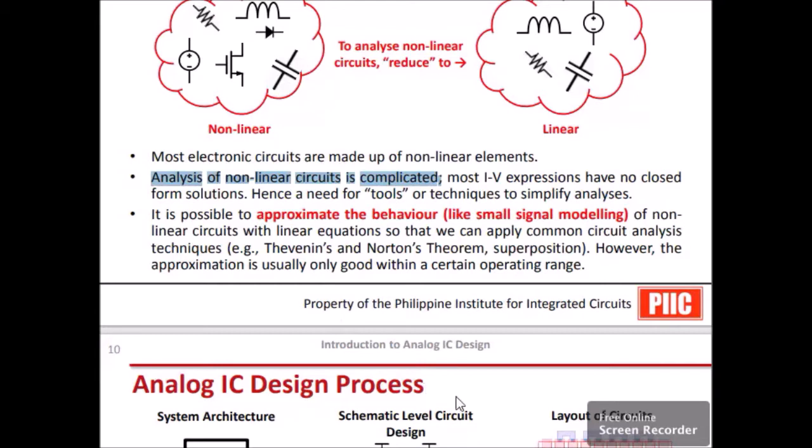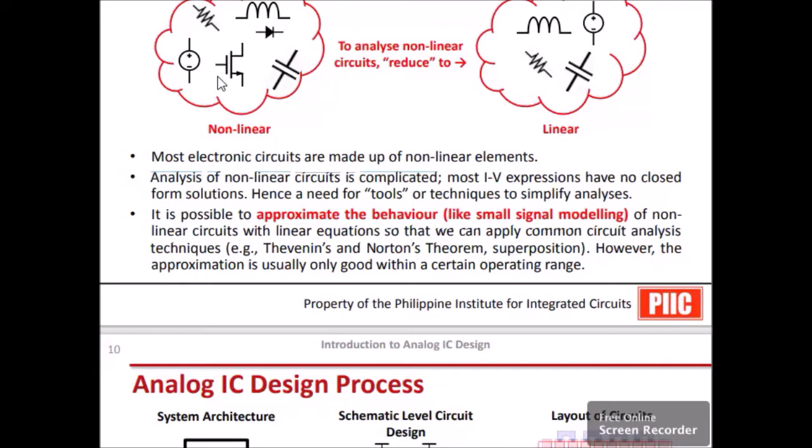We've learned in circuits the different techniques for solving or analyzing a circuit, like Thevenin, Norton, and superposition, right? These are applicable only when our elements are linear. So to approximate the behavior, when we solve, the solution and the actual circuit are not really different, because what we do in our solutions is just approximate these nonlinear elements.